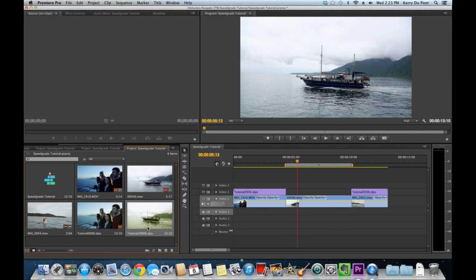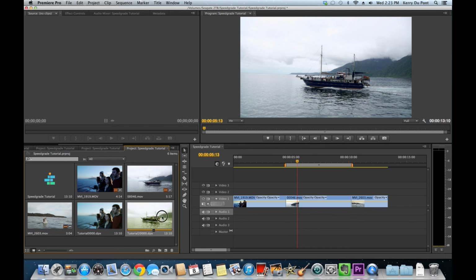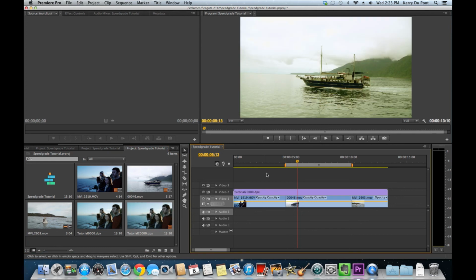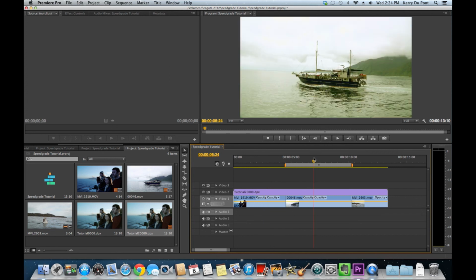And as we scrub over it, you can see there goes the boat, the shot that we wanted to fix up. So we can go over to video 2 and we can select both those clips and we can delete them off the timeline by hitting the delete key on the keyboard. And now if we take tutorial 2 and we drag it over to video 2 and drop it in place at the start of the sequence. And so now each of our clips has color correction. We've got clip number 1, clip number 2, which had problems the very first time around, and clip number 3.